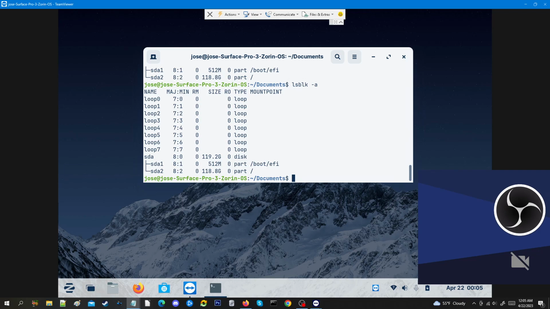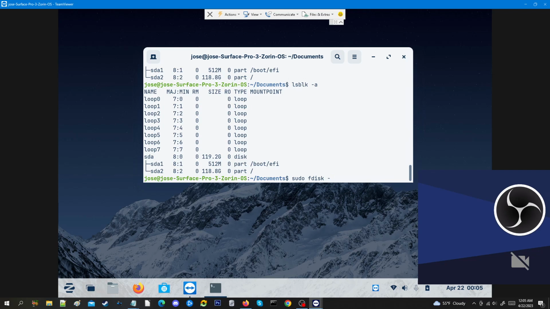And then we have fdisk, or sudo fdisk, and space dash.